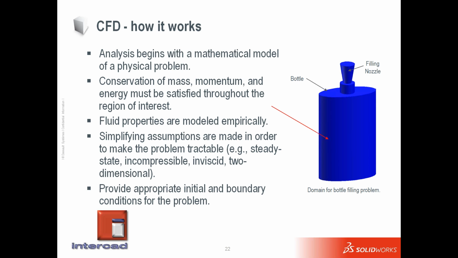We will assign the fluid properties such as density, viscosity, specific heat, and so on. We will apply some assumptions to make it simpler, such as whether the flow is steady state, compressible, incompressible, one-dimensional, two-dimensional, and so on. Then we will also apply initial and boundary conditions to the problem. For instance, what is the inflow, what is the outflow, any other pressure we have, and any other conditions we would like to consider.